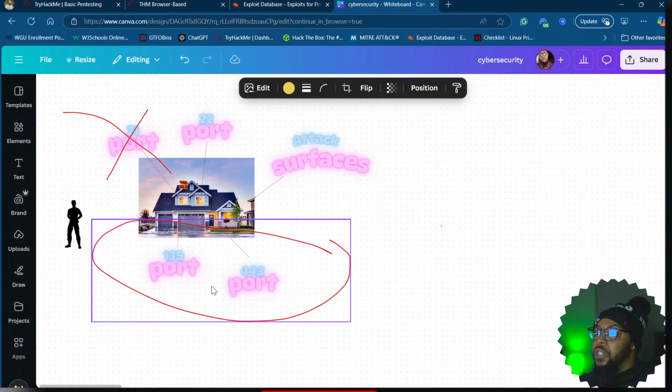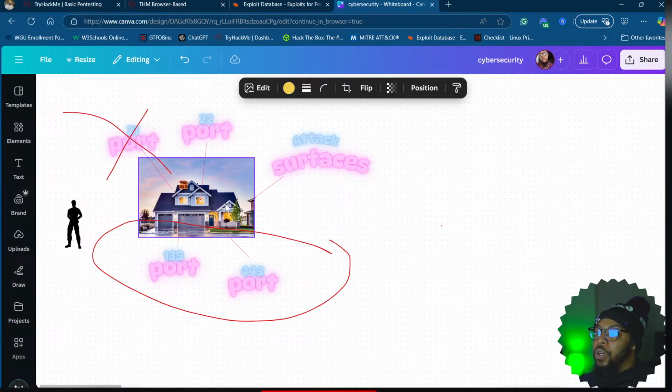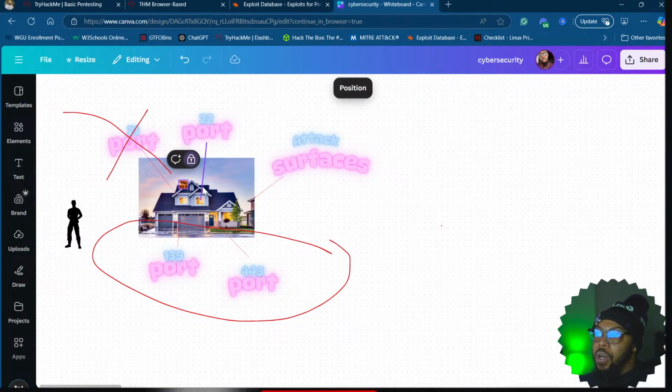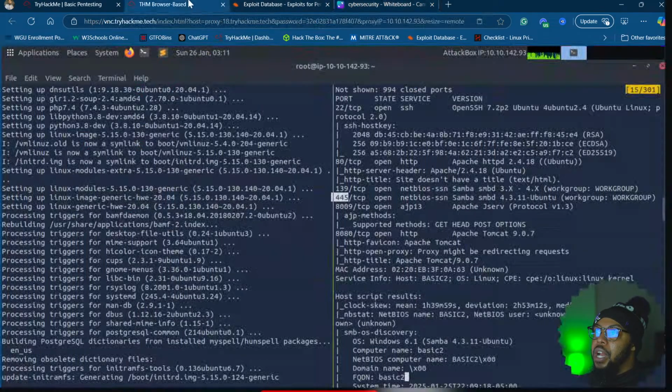These are different ports, and you can imagine that the house is where we're attacking, which is usually a computer or a cell phone, something inside of a network, and we want to get the treasure that's inside of that network. By doing that, we check different ports. In the other one, we tried port 21. It didn't work. And as you see, port 21 is not even showing up on the other ones.